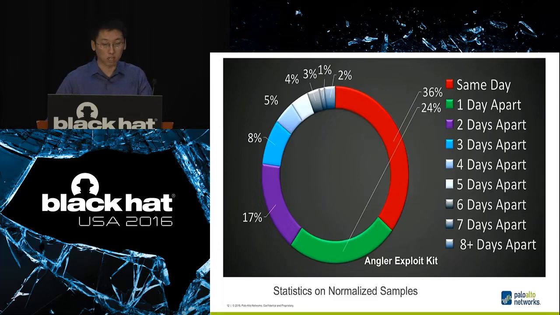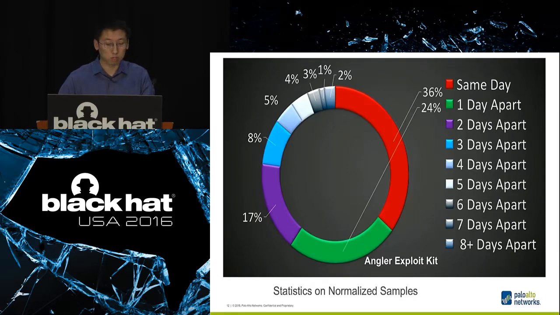And I want to use this figure to tell people who work on exploit kits: although you will see the majority of the samples are different at the source code level, don't panic when you analyze them, because the majority of them just share the same code structure. So all you need to do is figure out one of them, and you can understand all of them. This can also tell the people who are trying to collect samples from exploit kit landing pages how often they need to update their sample set to get more data.